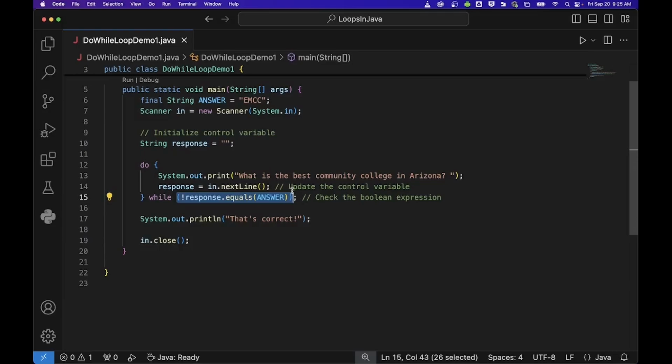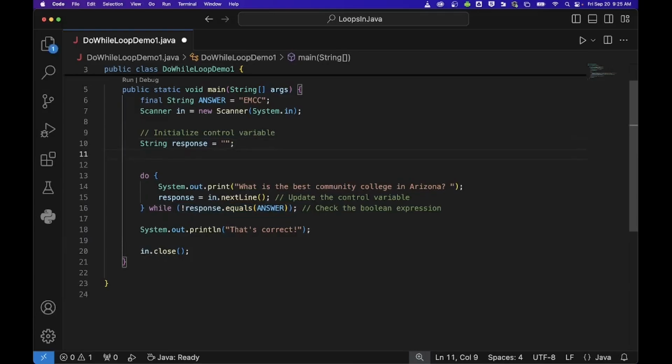Since that's so easy, I thought we would add on one little piece here, as we build on the way we think about loops and things we can do with our loops. I'm going to keep track of how many guesses it takes. And so this is essentially a counter, right? So I'm going to call this num guesses. And for now, I'll start it out with 0. And at the end, when we output that they've got the correct answer, I'm going to say, that's correct. It only took you X number of tries.